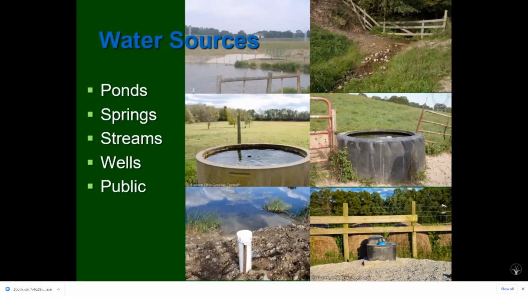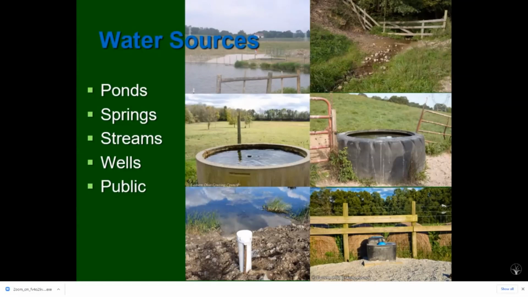Here in my part of the state, that's kind of what we use for stock water almost everywhere. But a word of caution with springs: they can be very expensive to put in. I think our average cost around here is about $3,500 a spring. I've seen spring developments that were in excess of $20,000 to put in.